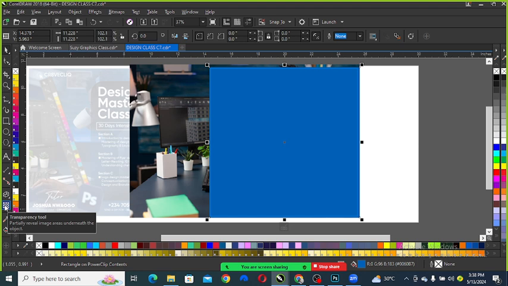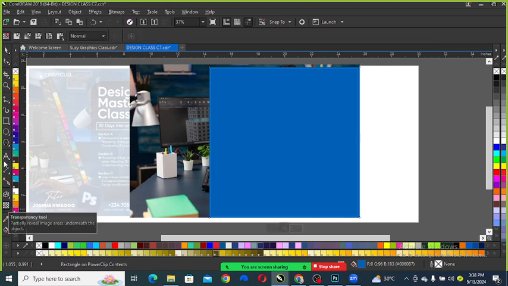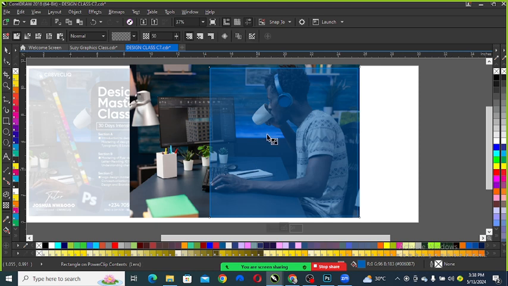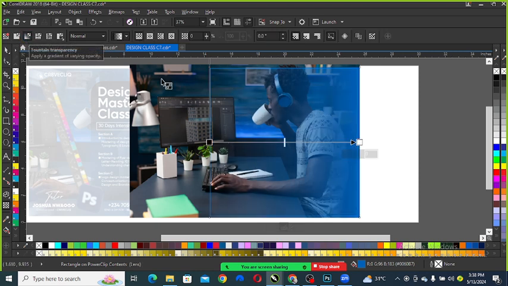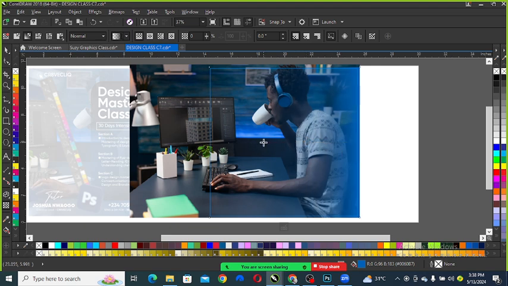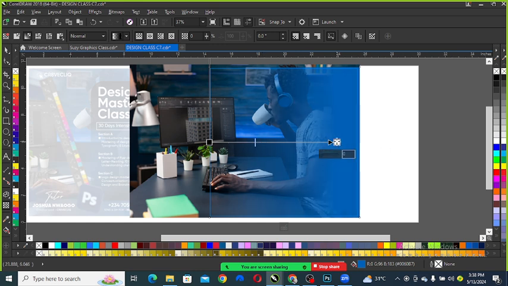The next thing I need to do is to use my transparency tool, right? If you click on the transparency tool, then come here, we have uniform transparency. That one is for everywhere. Then you have the fountain transparency. You can see it's transparent this side, and here it's still shining. So I can choose to move here. These bars determine how deep the color is going to look, or how light it is going to look. So I can decide to move here also like this. And with the blue, we have more say on the design.